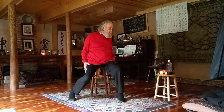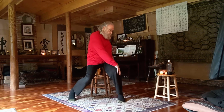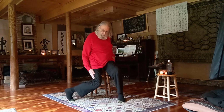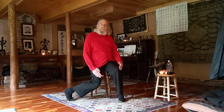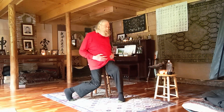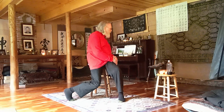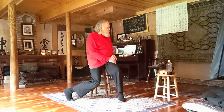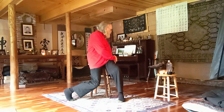The knee stays bending over the top of the foot, and it's the hip and the back leg that moves. So the hip rotates as far as it can go without twisting the knee, and this leg comes down to where it's 90 degrees from the front foot. This is ideally what it would look like. So then your waist comes over as far as it can go. The spine rotates like you're twisting a rag. The spine rotates every vertebra as far as it can go till you get to the top of the head.